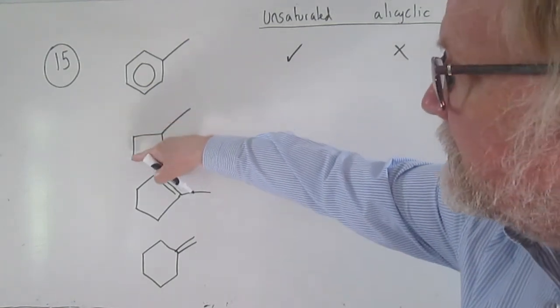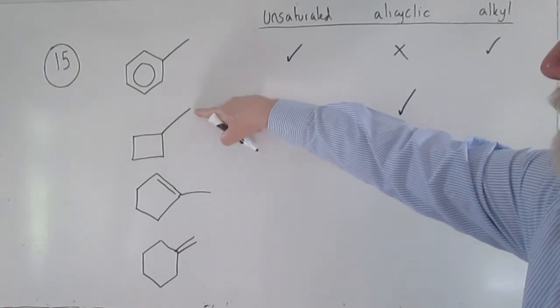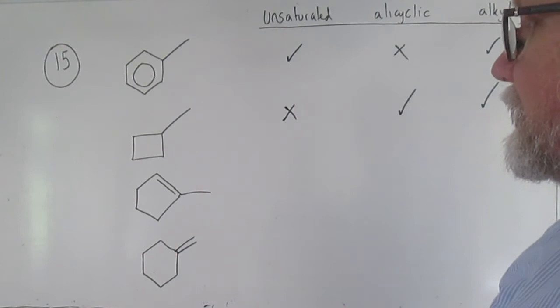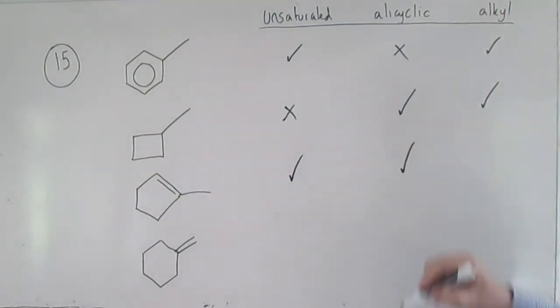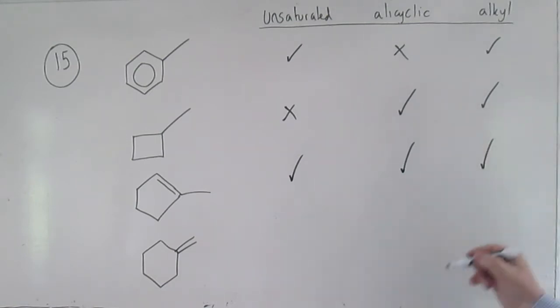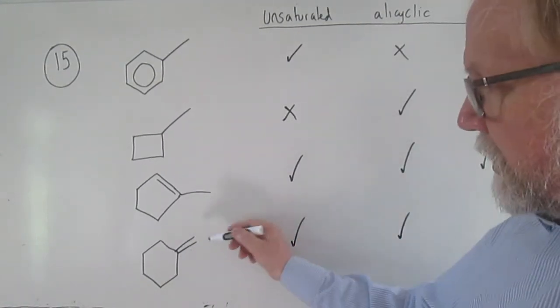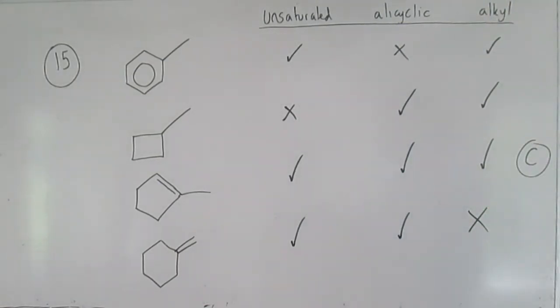This one is alicyclic because it contains a ring which is not a benzene ring, so it's not aromatic, so it is alicyclic. It does contain an alkyl group because it's got a methyl group there, but it's not unsaturated, because unsaturated means that you have a double bond between carbon atoms, or possibly a triple bond between carbon atoms, and that one hasn't. So it's not that one. This one is unsaturated because you've got the carbon-carbon double bond. It is alicyclic because you have a ring which isn't an aromatic ring, and it has an alkyl group because it has the methyl group there. So C is going to be your answer. Let's just check why it's not D. It is unsaturated, it is alicyclic, it's got the ring there, but it doesn't have an alkyl group. Although it's got a branch, it's unsaturated, the branch, so it's not just an alkyl group. So that one fails there. So C was your answer.